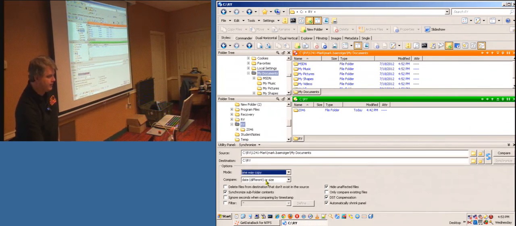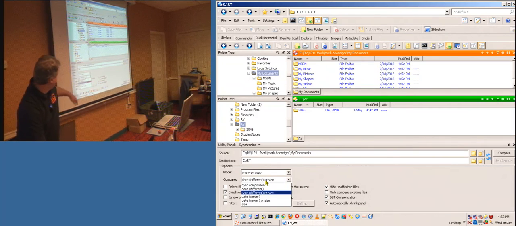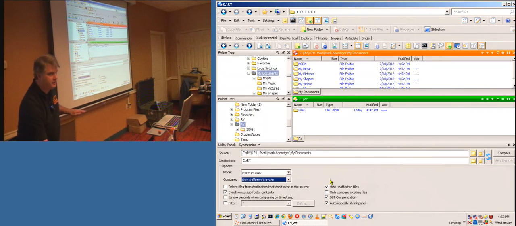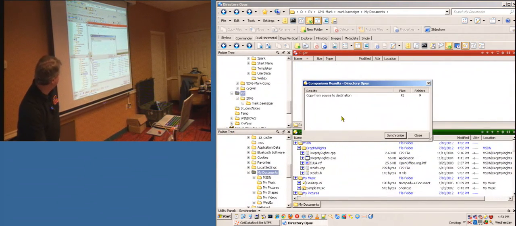Like I can say two-way, I can do a copy, I can do a byte comparison over here. I can say byte-by-byte comparison if they're not the same. And then I can do both directions. I can say delete ones that don't exist in one, match them to the other source. And also if I'm copying from FAT32, the time is different. So when you say date and time, the time is off by 2 seconds in FAT32 versus NTFS. So when I do this, I'll say compare. It'll run a comparison and say, okay, I got 42 files here that are not in there. And it'll show me which direction they're going to go.